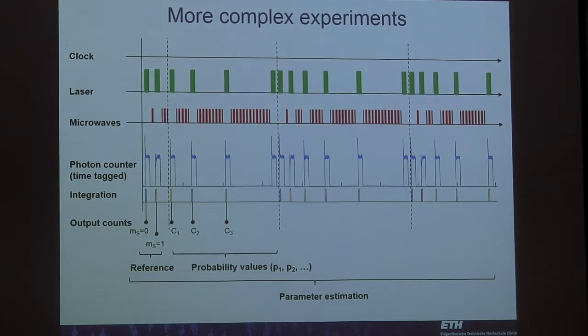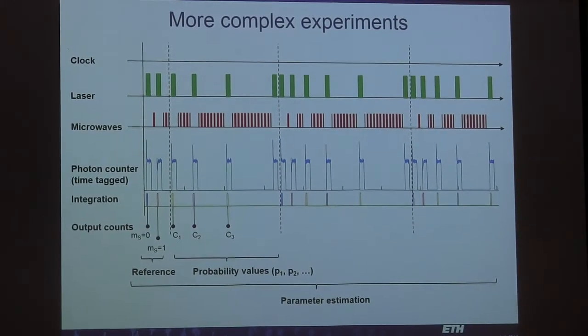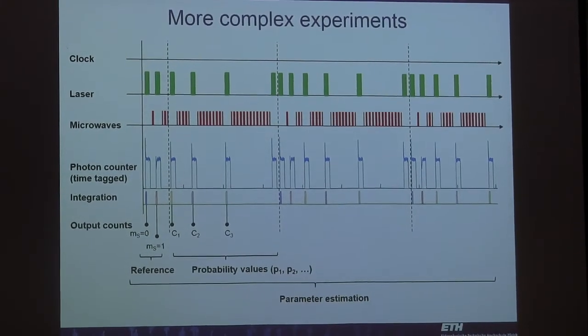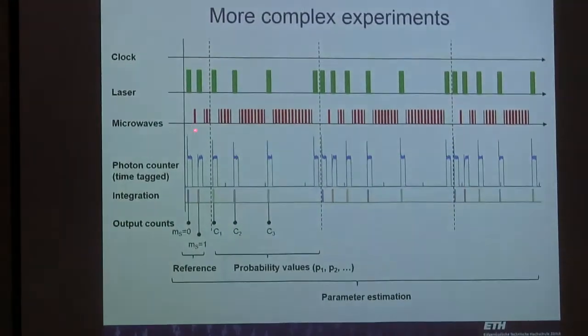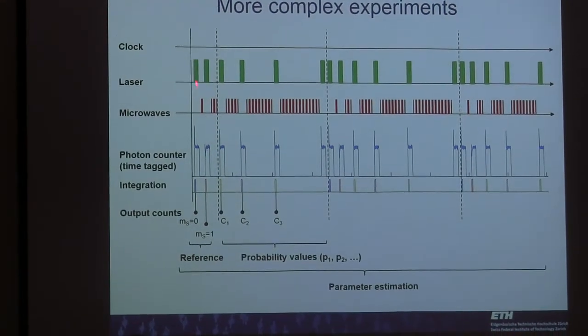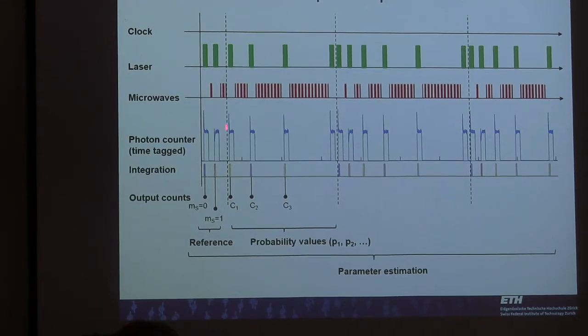My question is, what does the pi pulse do to the spin? Okay, I'll get to talk about this on Friday. But a pi pulse inverts the spin. So it turns it from up to down, which is the idea of this pi pulse here, because you can prepare it in 0, turn it from up to down, and then in 1. This then allows you to generate this reference.